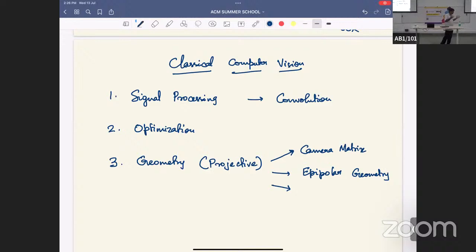So for example, this theory was used earlier, before this learning-based things came, to even reconstruct a monument. The 3D modeling of a monument they could do by just mining the internet photos. So different travelers went and took photos of the monument from different positions, and all those photos could be mined, and they could use the theory of structure from motion. Okay, it's called structure from motion because there is a relative motion between different things, and you are recovering the structure from it. The relative positions of the cameras, each camera is in motion with respect to the other camera, right? So this is the structure from motion.